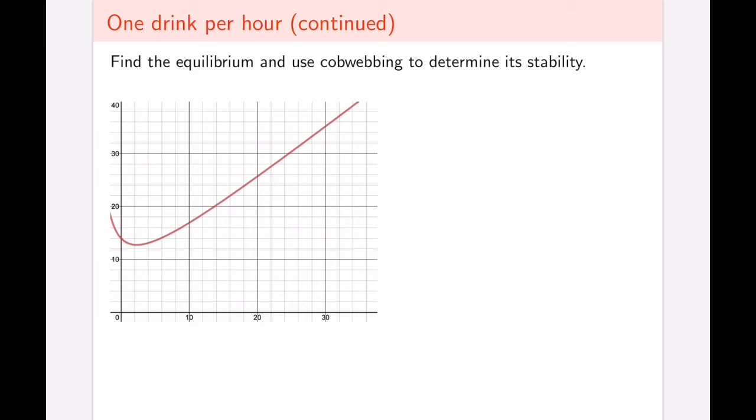Now, to use the cobwebbing, I still have to draw a diagonal to be able to bounce my initial states off of it. And again, I'm labeling in order to be able to keep track of where is my function and where is the diagonal. We're starting at 2 rapid drinks, so at 28 over here. This is my C0. Remember the process. We go up to the function and then horizontally to the diagonal, to the function, to the diagonal.